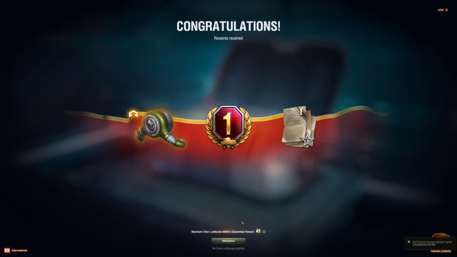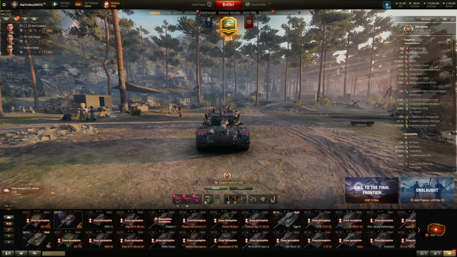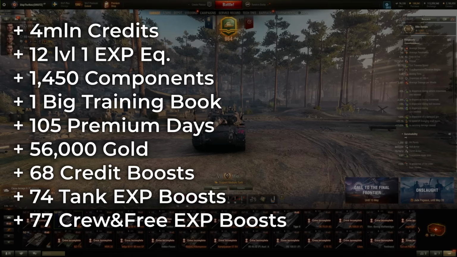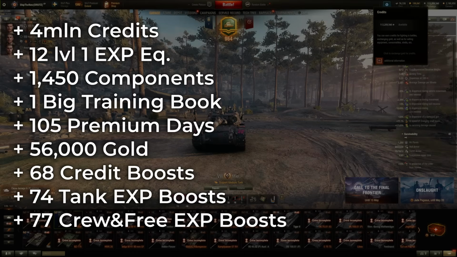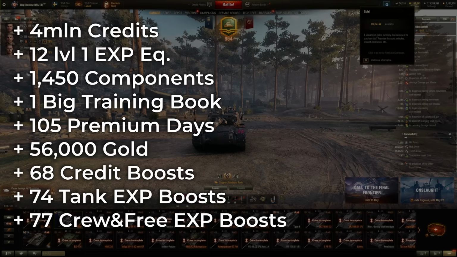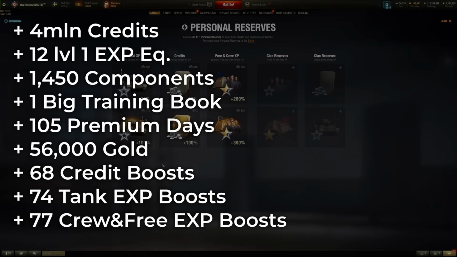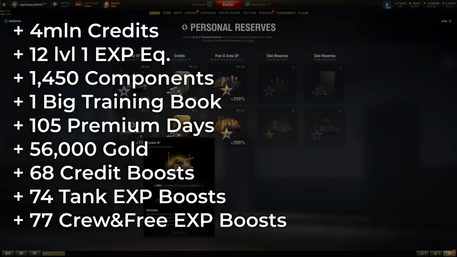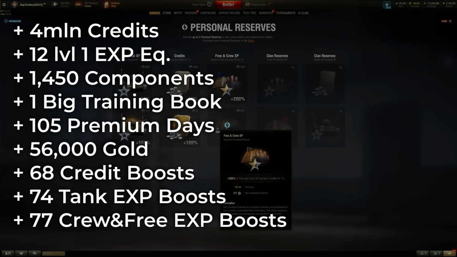Beautiful. Okay. Here we go, ladies and gentlemen, after opening all 300 boxes, what I noticed me getting was 4 million credits. The low amount of credits actually surprised me after opening 300 boxes, so if you need credits, definitely those boxes are not for you. When it comes to the experimental equipment pieces, I got 12 level 1 equipment pieces and plus 1,450 components, which according to the chat was kind of a low roll as well. One other viewer opened 300 boxes and got, I think, 25 level 1 experimental equipment units and 2,000 components, so I got the low end of that. I got one big training book.